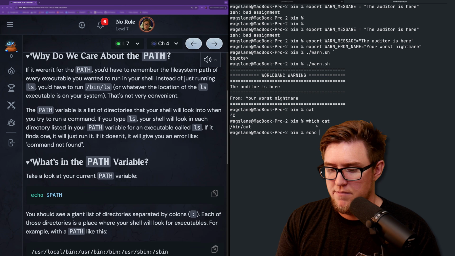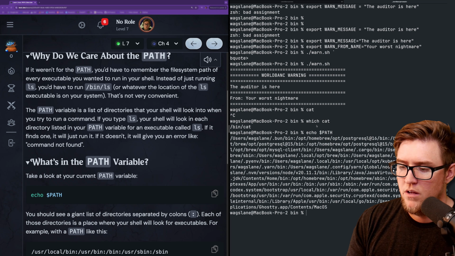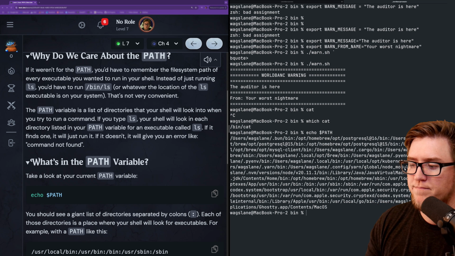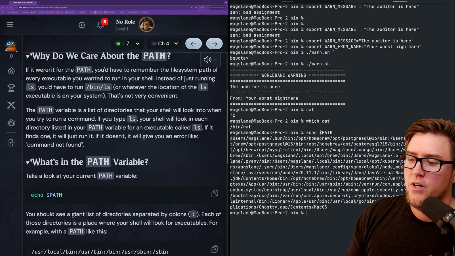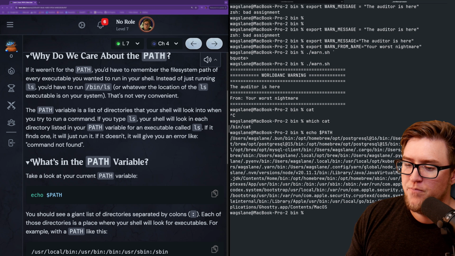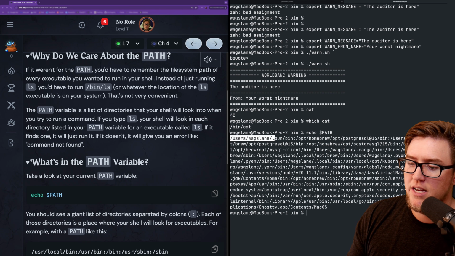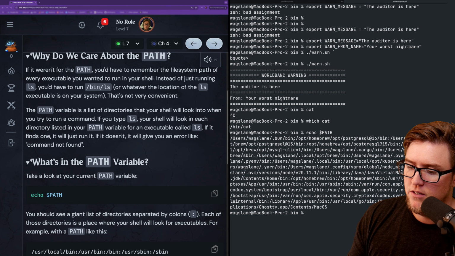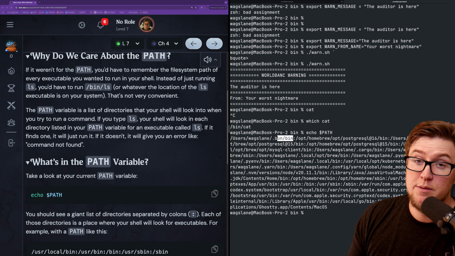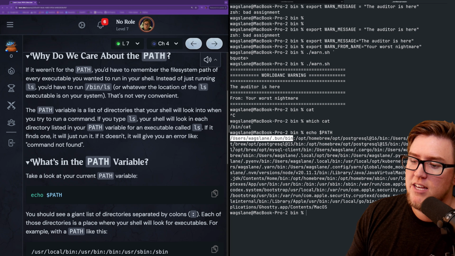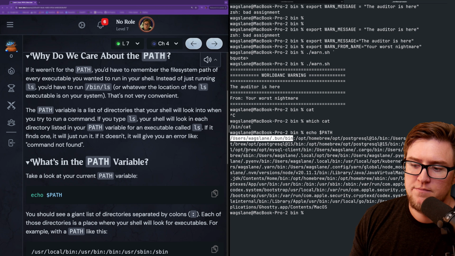Let's take a look at our path. A lot of stuff in here. What is it? A bunch of absolute paths, /users, /wags lane, /bun/bin, colon. Okay. The colons are the delimiters in your path. So this is an absolute path to a directory.